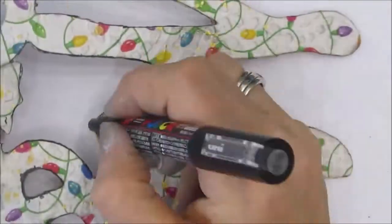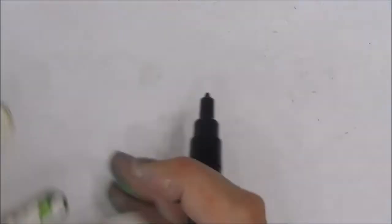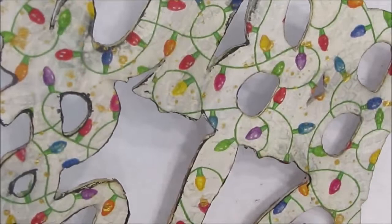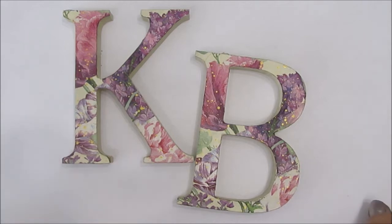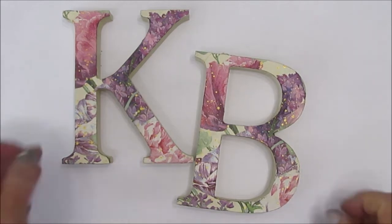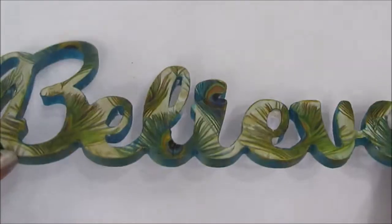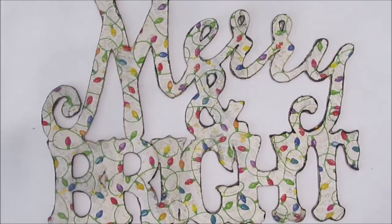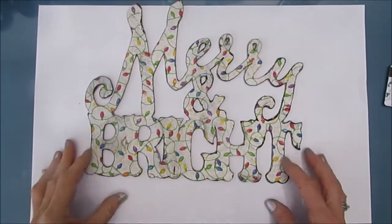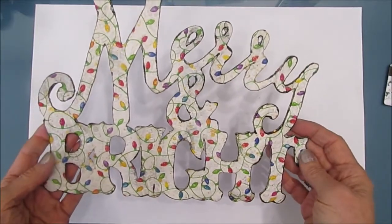With this one, I took my Posca pen and I'm going around it on the edge just to very finely outline it and make it stand out a little bit more. Here are the finished projects — I absolutely love my initials. I think this would be great for a wedding, the bride's and the groom's initials. My Believe sign — it was a bit tedious to paint the sides teal with the gold, took a long time, but I'm really happy with the end result. And my Merry and Bright sign — when it's put against a wreath or a darker, colorful background it's just really going to pop.